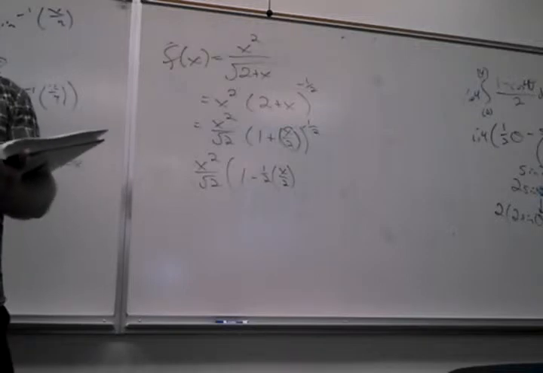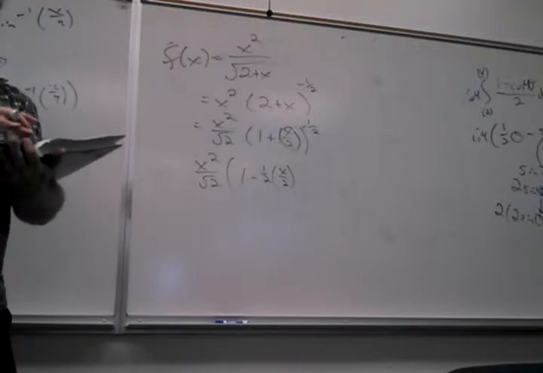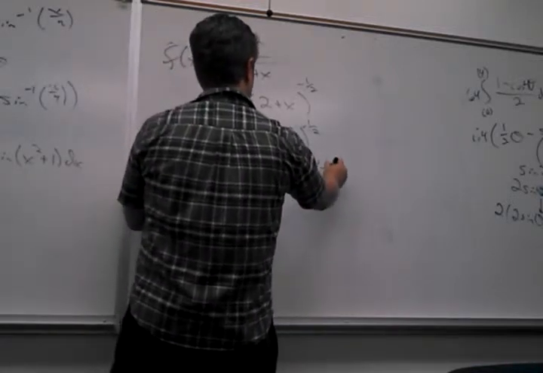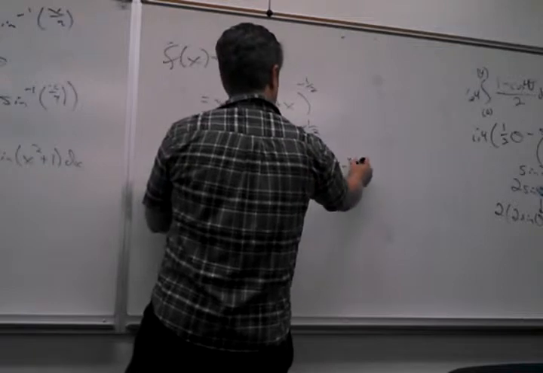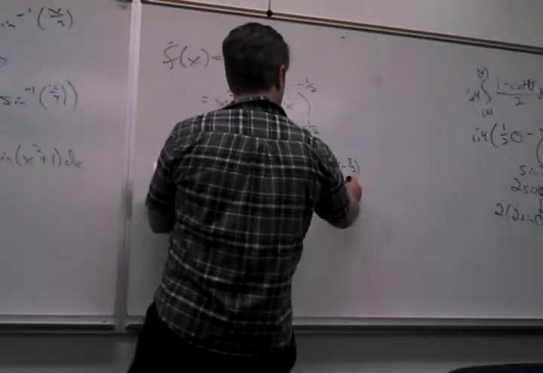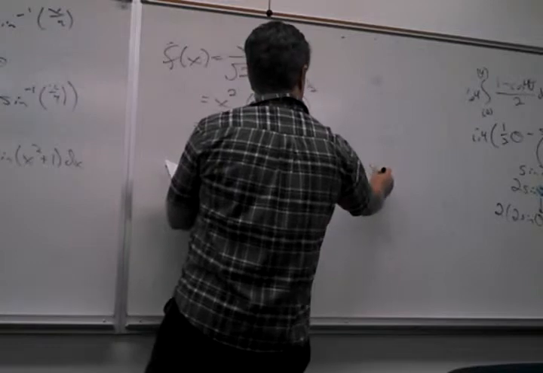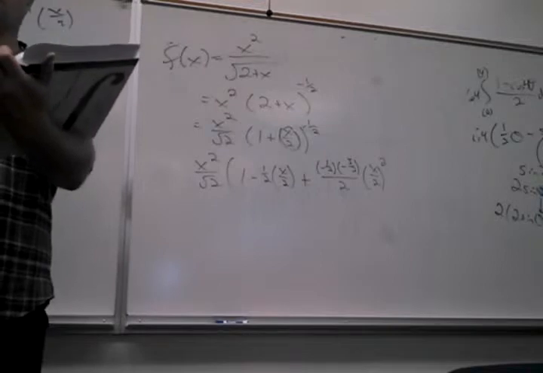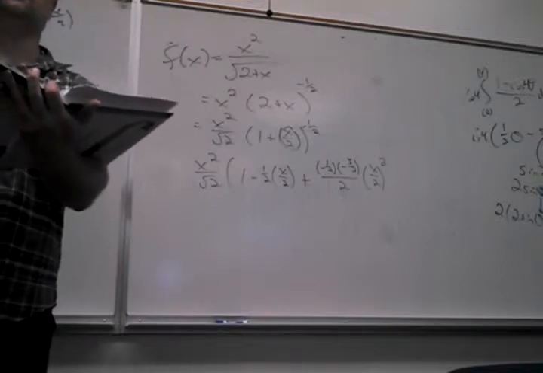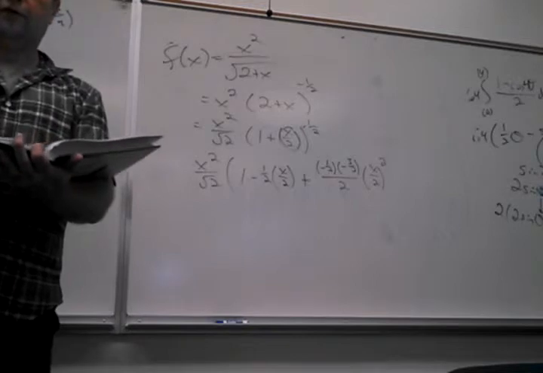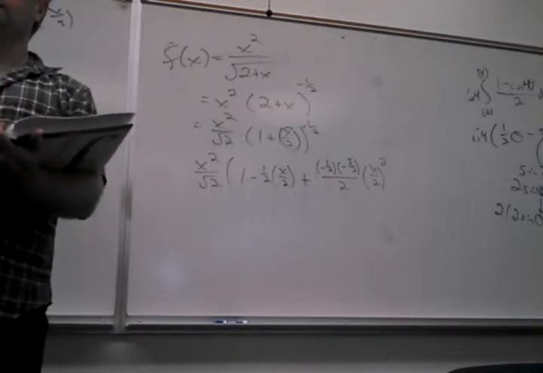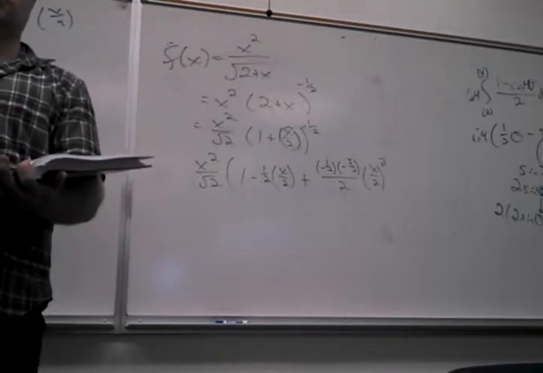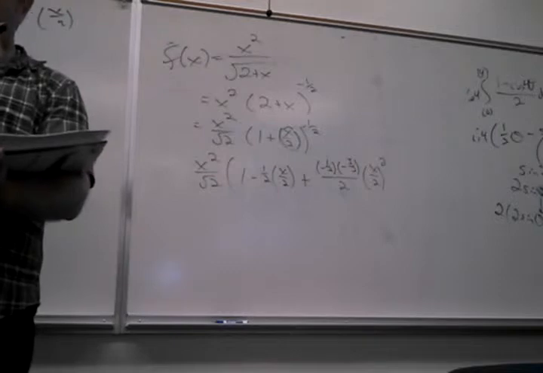And so this is exactly the kind of question I might ask. Blah, blah, blah. Plus negative 1/2 times negative 3/2 over 2 times x over 2 squared. We just plug and chug here now if you're following along with me. Page 762, I'm just putting negative 1/2 in for k, and I'm putting x over 2 in for x. Cool. You can go a few more times. And this asks you to do what?